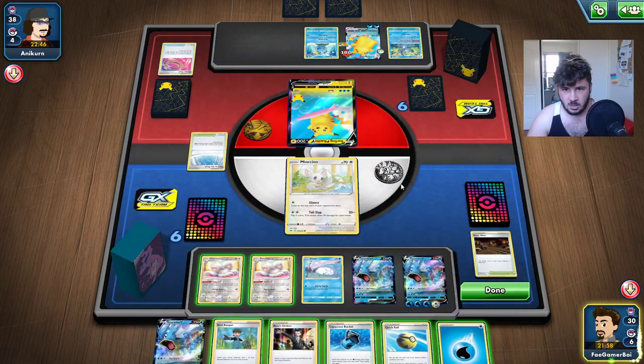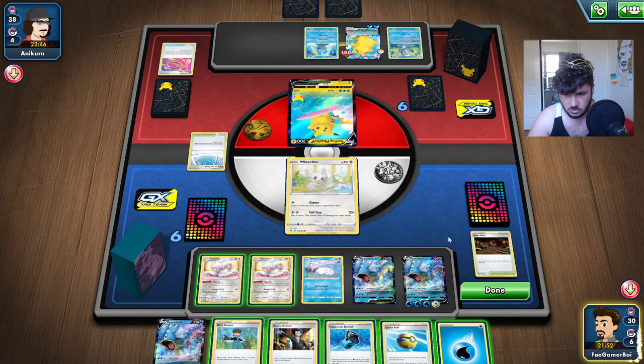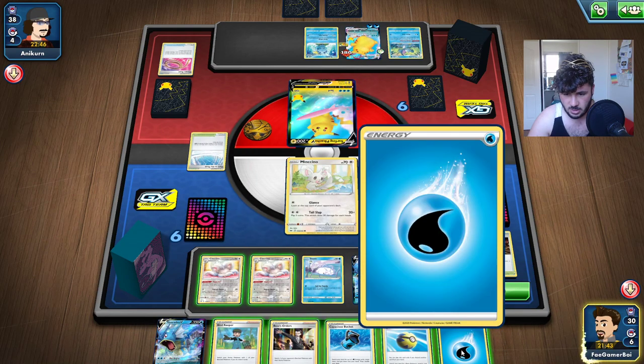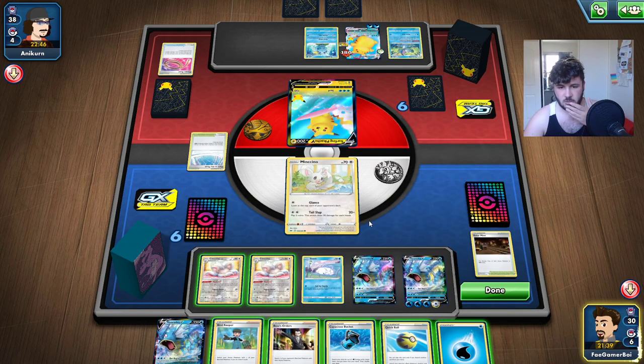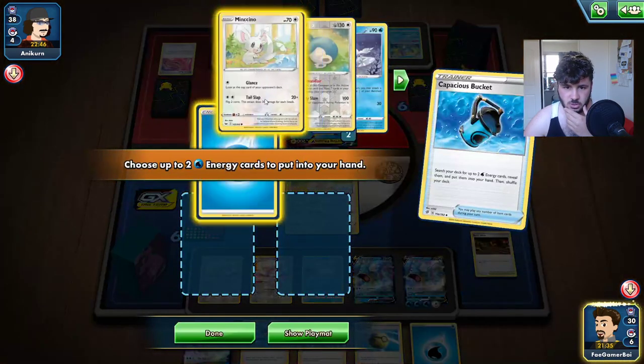Alright. We are safe for now. Okay, so we're Bossing the Surfing Pikachu, and then switching Minccino out. Yeah, I think that's the safest play. We also have some make-dos, so let's Capacious Bucket for 2 energy.